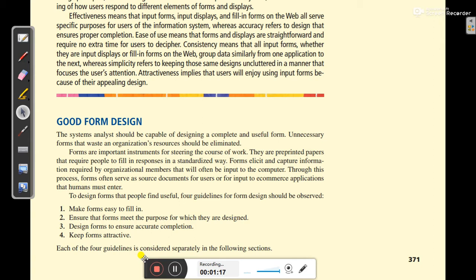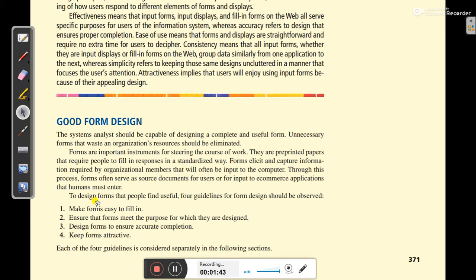We'll try to understand the designing of a form, what the characteristics and other aspects are. I might cover a little bit, but I always advise you to go more thoroughly through the book, because there are lots of other things that might not be covered in a single video.